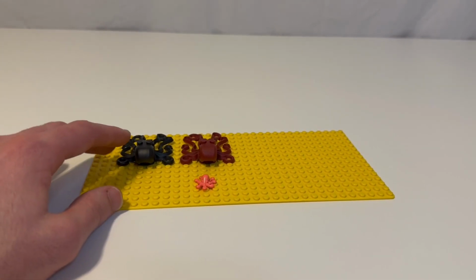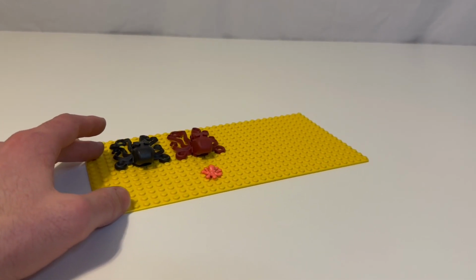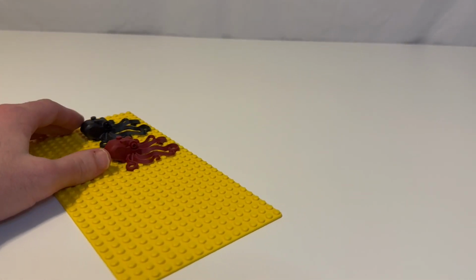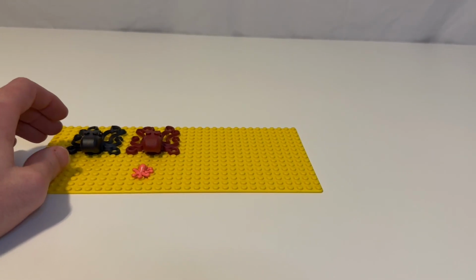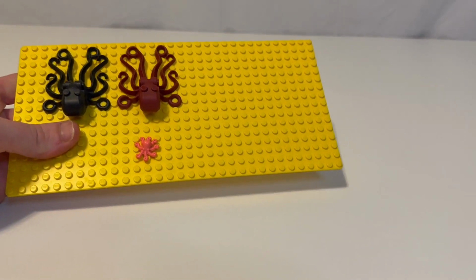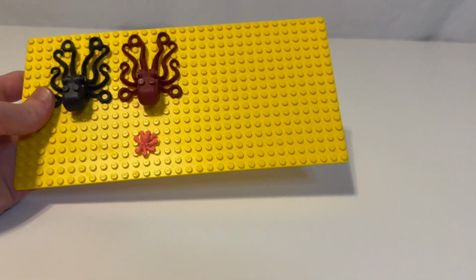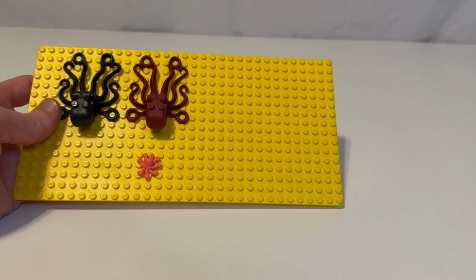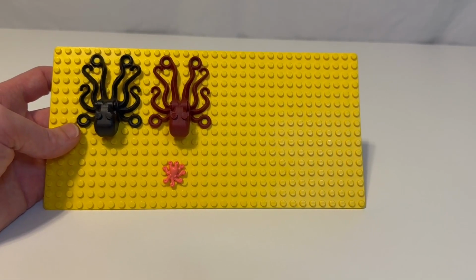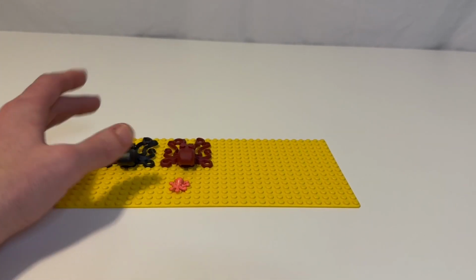I want to say probably the first time they were released was in Aquazone. If I'm wrong, let me know in the comments below. I don't like spreading false rumors, so if I am, please let me know in the comments below. But this is a half base plate, so not much, but the other base plates were getting full, so I was like, I'll just throw them on here. And there is also a glow in the dark one that is pretty awesome, and at some point I would like to get a hold of that glow in the dark octopus. But for this, I only got two.